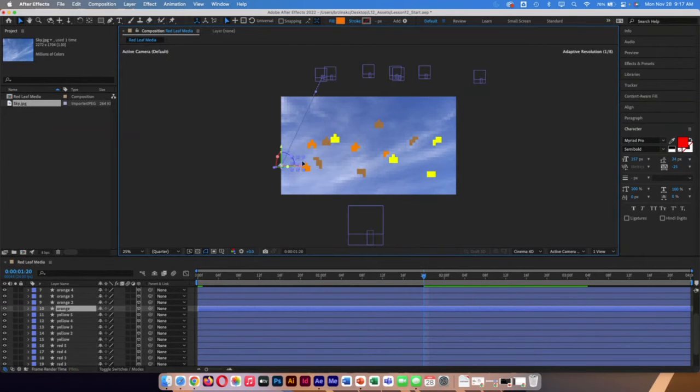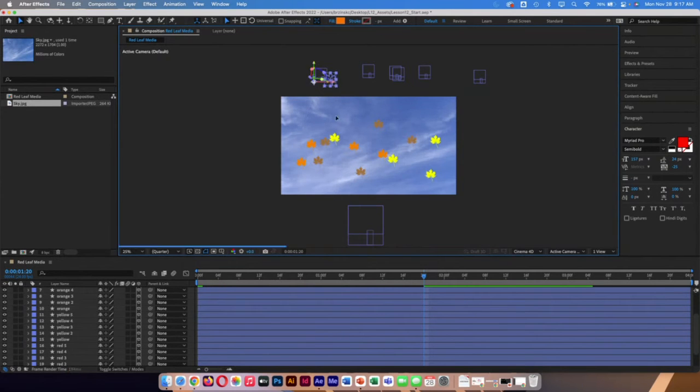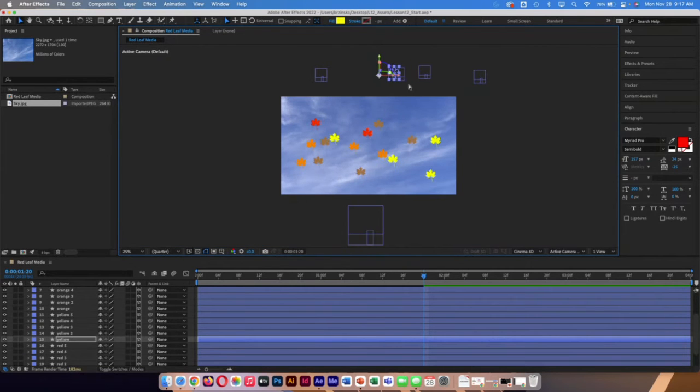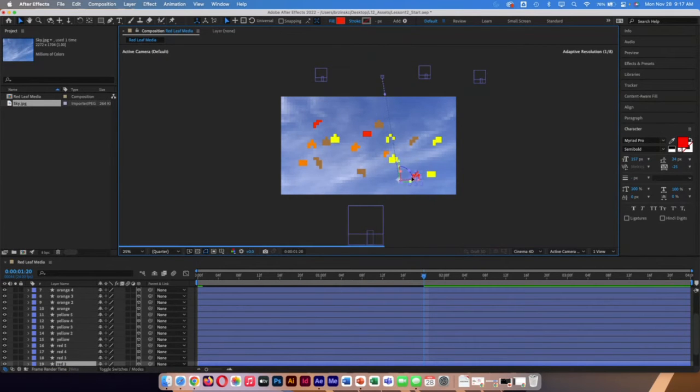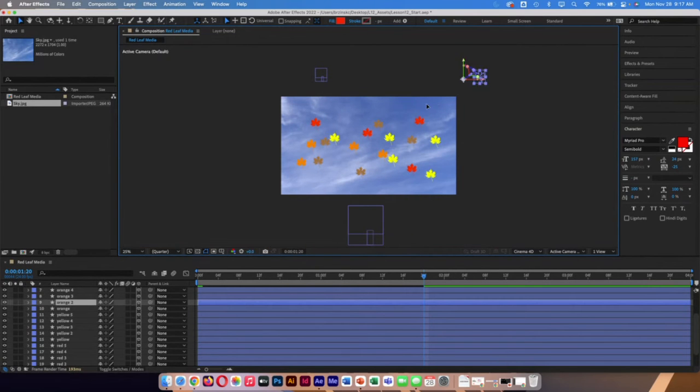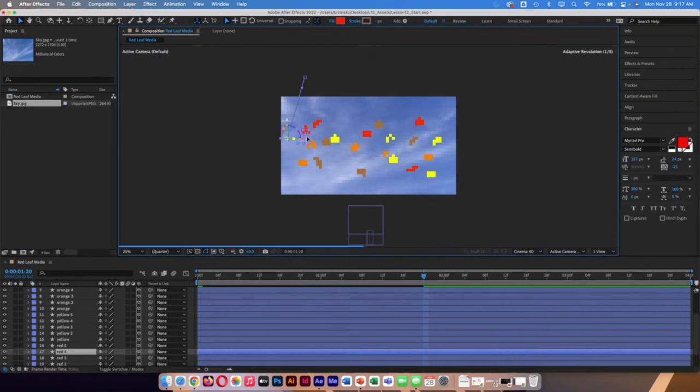Now, in order to do really solid looking animation, generally your best bet is to take everything and manually adjust it one at a time. I want to make sure I'm inside that area. I'm going to show you guys the steps on how to update one of them. I'm not going to, for the sake of time, make you watch me update 20 leaves individually, but just so you can get the idea. And I'm just grabbing them all.